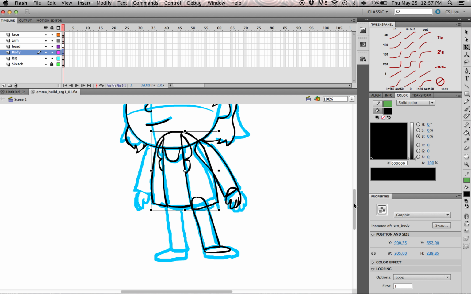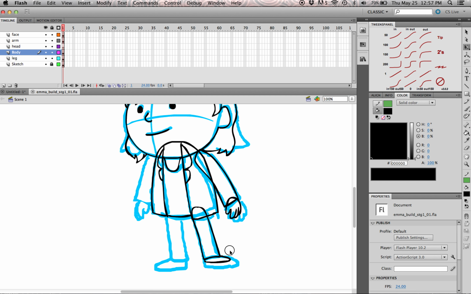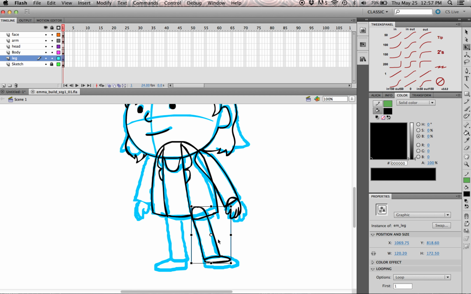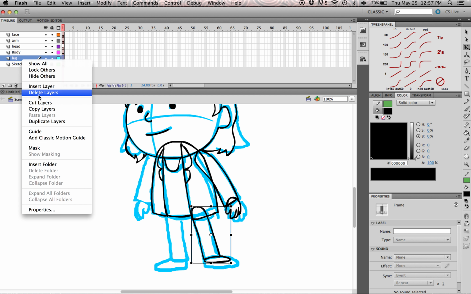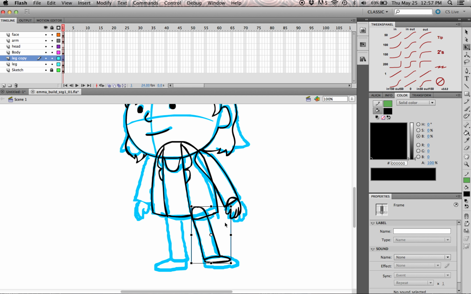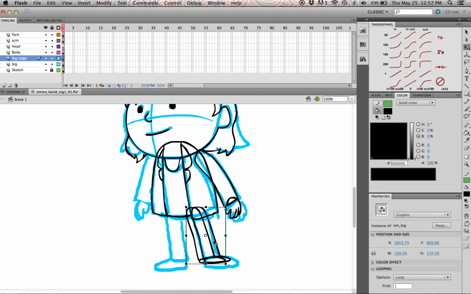Yeah, sure, enable auto recovery. I'm going to be super lazy about my legs. I'm going to just duplicate this layer. I have a hotkey set to flip this. Do I? No, I don't.